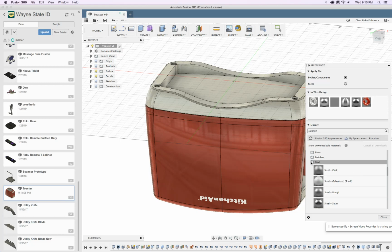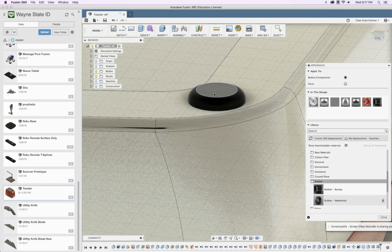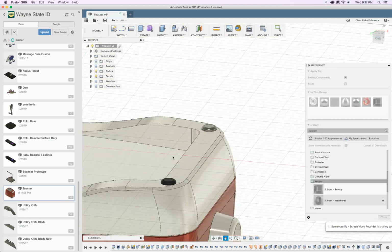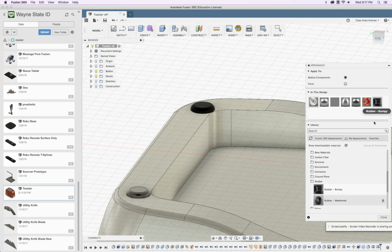Then we could just give this another material. Rubber, bumpy. Zip, download this. Drag it on it. Oh, very good. There too. And there. And there.